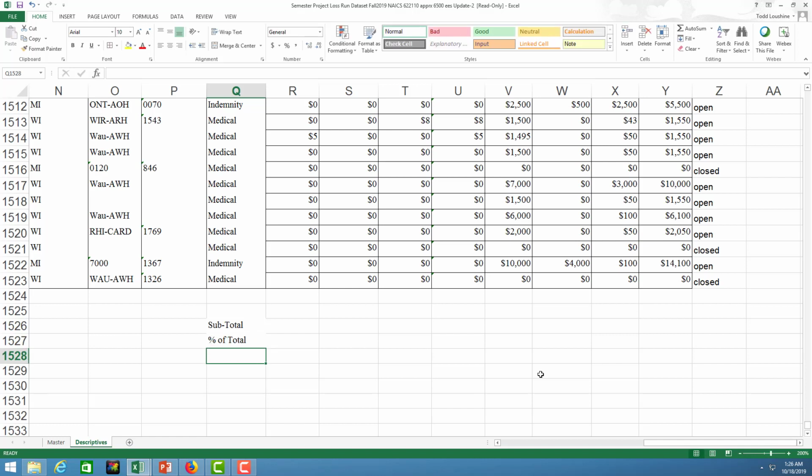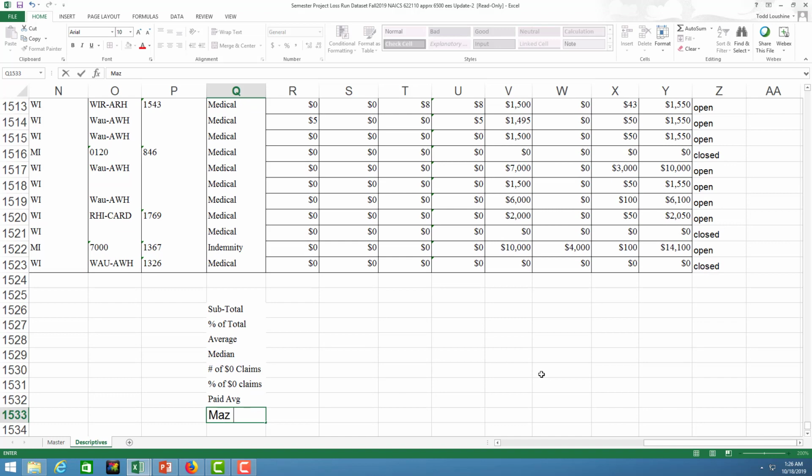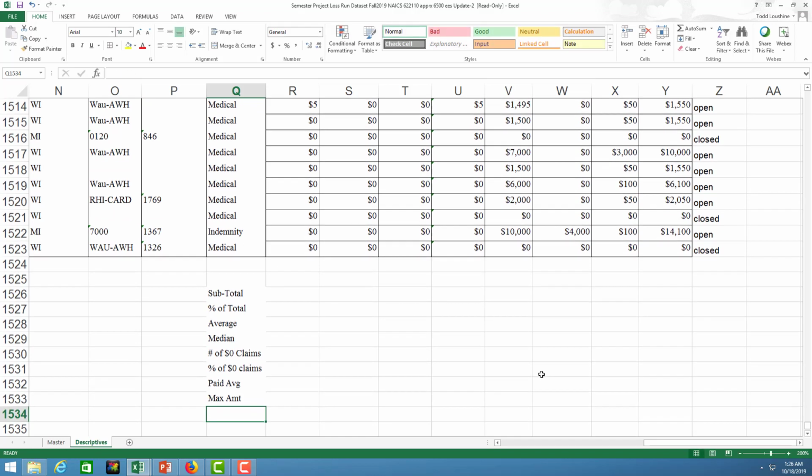We want the average, the median, the number of claims, the percent of $0 claims, because that affects other numbers and I want to know how many are there. I'm going to do a paid average. I'll show you what that is in a moment. Then we have the max amount and the percent max of sub.